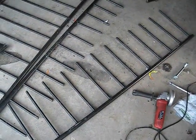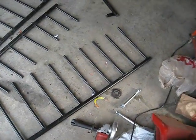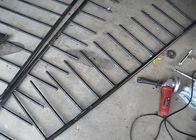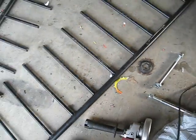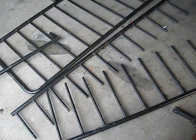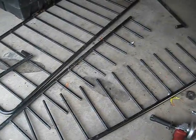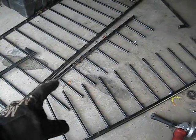So as you can see, it's cut. I actually had to cut most of it, or at least half of it, with a grinding disc, because the $2.50 fiberglass reinforced cutting discs that I got grenaded. Yeah, that sucks. So I'm gonna have to use the grinding disc because I want to get as much done as I can tonight, but tomorrow I'll have to go and pick up something thicker. So I need to take that piece right there and pull all those supports off and then weld it to this piece.